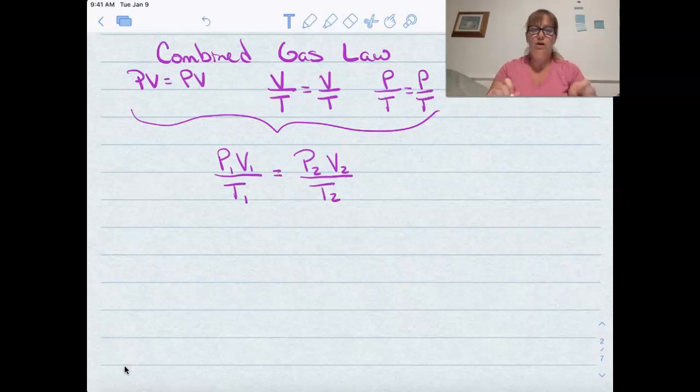In your book, they're going to have these practice problems split up very specifically for Boyle's law or Charles' law. This is common in all textbooks. However, I think it just complicates things too much for us. And so I think it's powerful for us to just focus on this combined gas law, P1 V1 over T1 equals P2 V2 over T2, and use it for each of these situations.